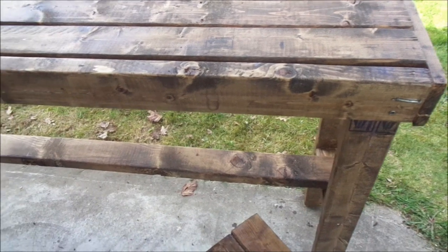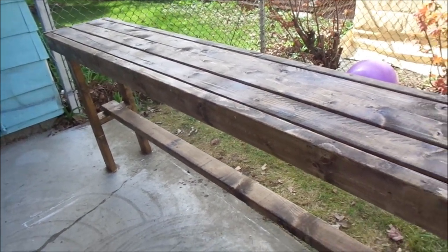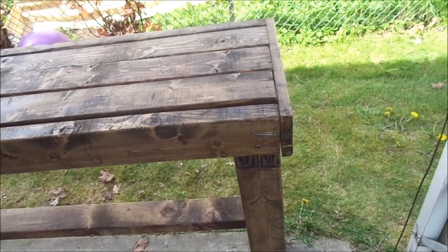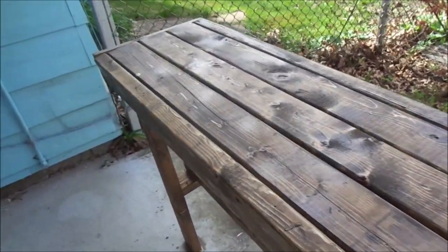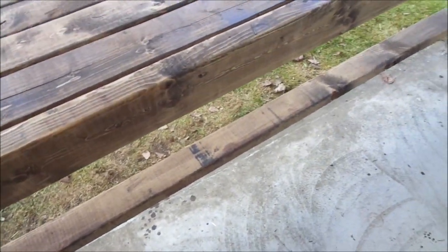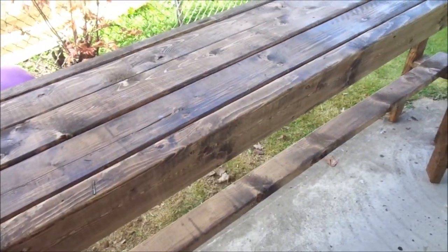Okay, guys, so this is the end result of the console table. It actually looks extremely long, but it's going to look so amazing, and I'm so excited. I can't wait to decorate it and get my sign on there and everything. I'm so relieved that I was able to make it and get it done. Also, my little bench. It's more for decorative purposes, really. You can sit on it, but it's really just for decorative purposes.